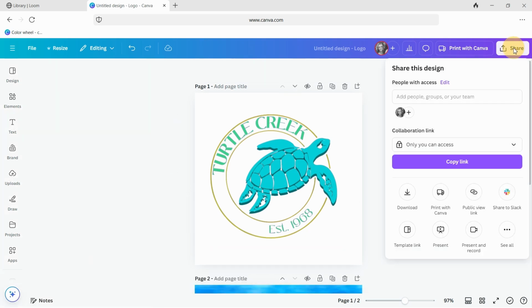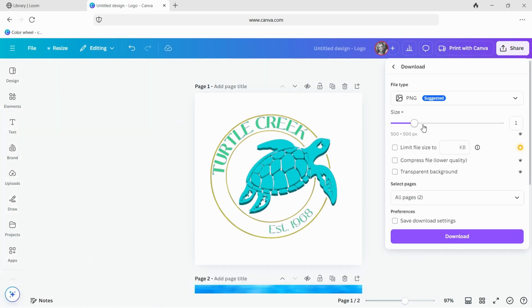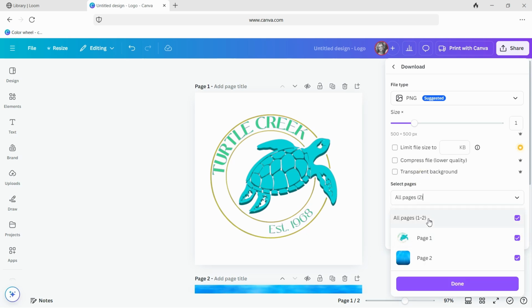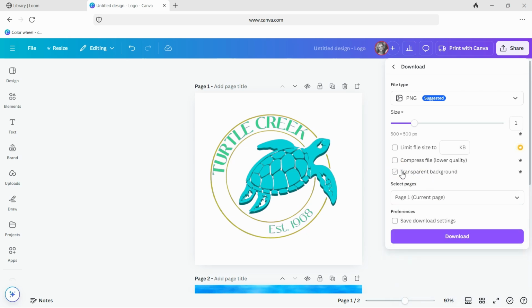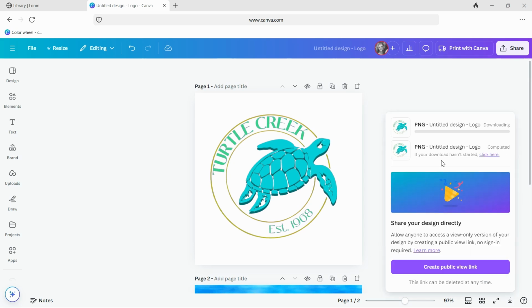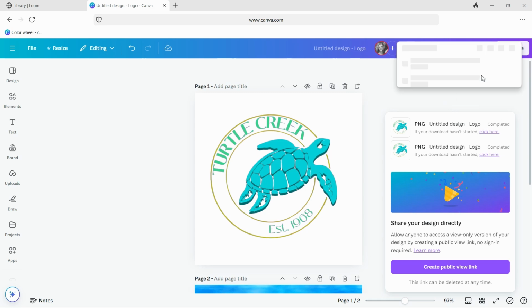Once you're done, you can go over to share, download, make sure that the correct page is selected. You are now going to make sure that you download it with a transparent background. Make sure that that is ticked. That is a premium feature as well. We have found the premium feature of Canva to be very worthwhile. There are other ways to do it. If you don't have this paid subscription, stay tuned for another video where I'll be teaching you about that.